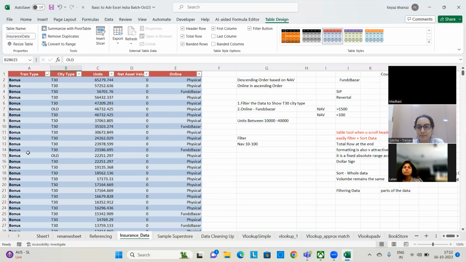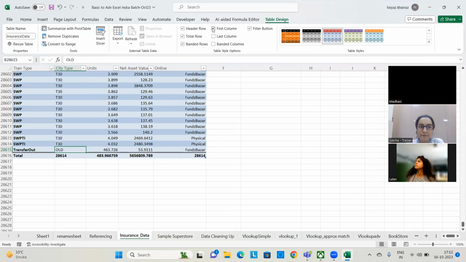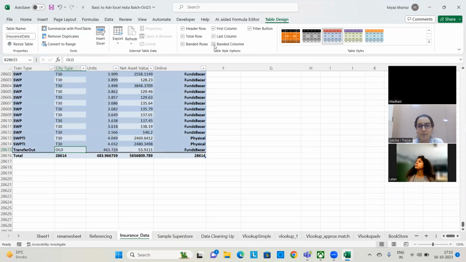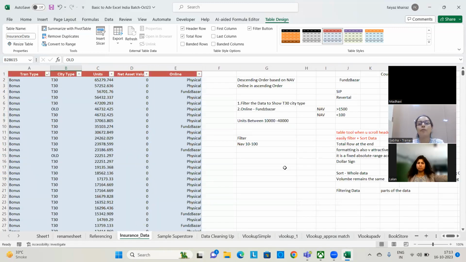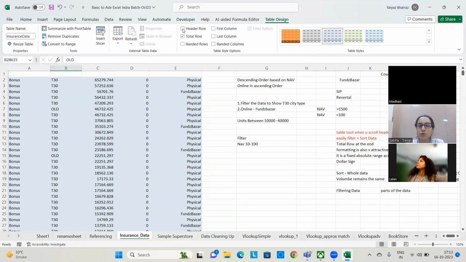Can you see this? The first column is bold. Can you see the difference in the first column? Yes, I'm using it as a toggle button. I can also make my last column bold. I already have banded rows. So you'll have bands. You can have banded columns also. Banded rows, banded columns, first column, first row are all of these things that you can use in order to enhance the physical appearance of your table. You can also remove the header row if you don't want the header row.